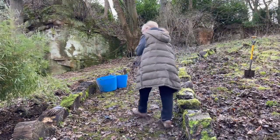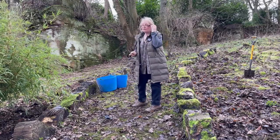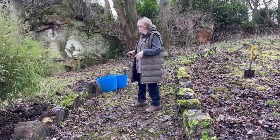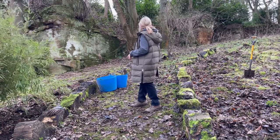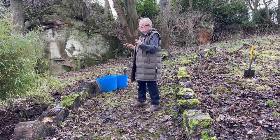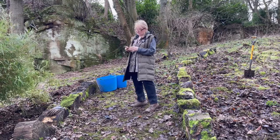Okay, so after as much as I've got energy for today, hopefully you could see from the time lapse that the holes are dug all the way up both sides now, both sides of the grass path. They're dug up to the end of where the log stumps are. So I've kind of done about a third of the path, to be honest. But I've dug all the planting holes. There's daffodil bulbs in all of them now, about five or six in each one.